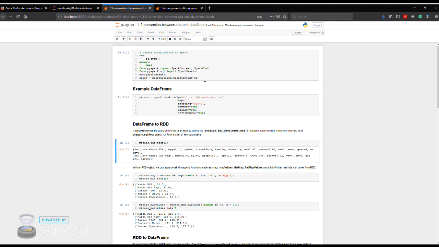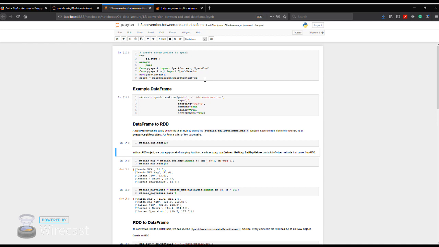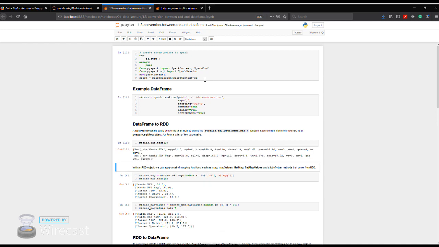So for example, when we call mtcars.rdd.take(2), we can see what's returned is 2 rows of our data. We have _c0, column 0, being the model of the car. We have miles per gallon, the cylinders, the displacement, horsepower, and so on.